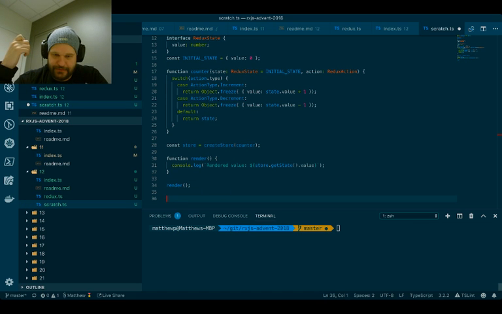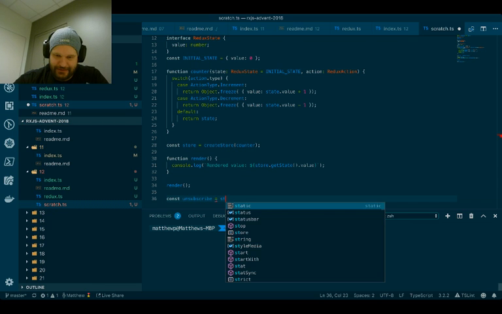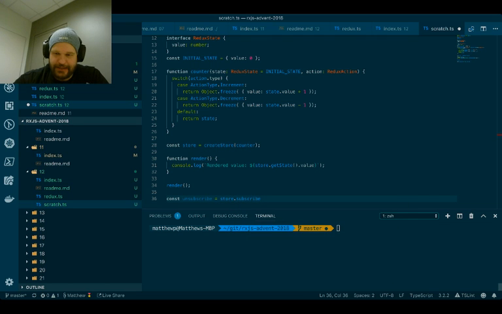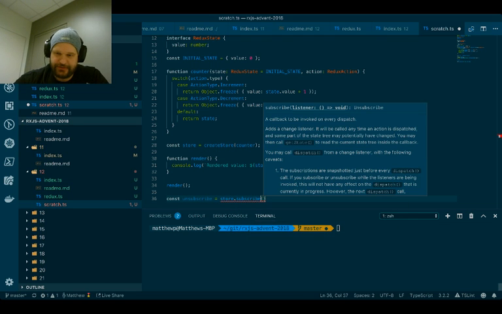get us the state. And what we can also do is, in the future, we can subscribe, so we can say const unsubscribe. And remember how I said that the pieces of Redux and other libraries look exactly like observables? Well, that's not unintentional, in that we can say store.subscribe, and what happens here is that we get a listener and return void. So it takes no parameters, and it returns nothing here. So we've got our render method here.